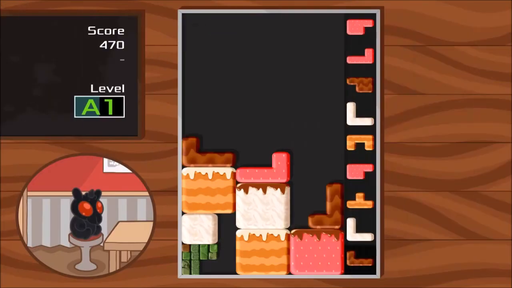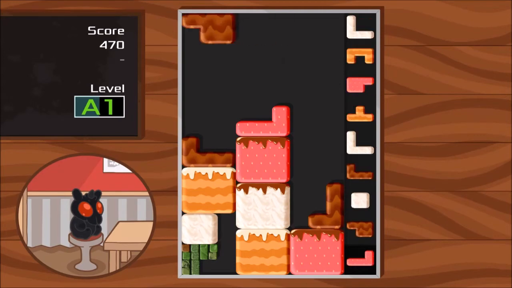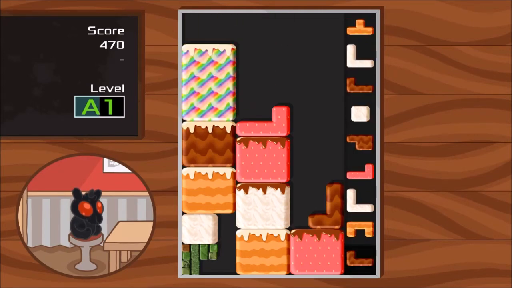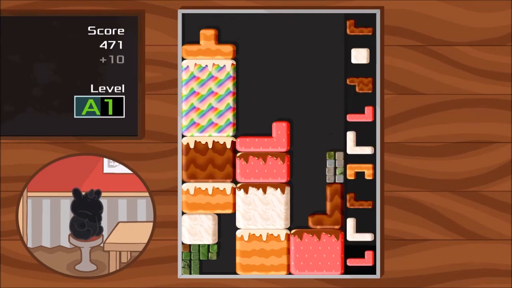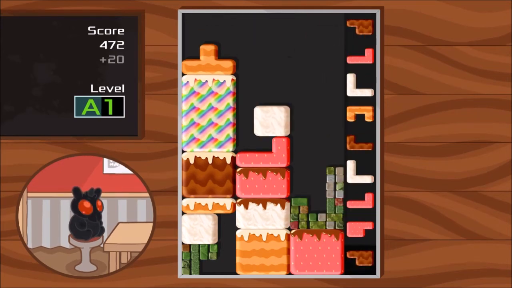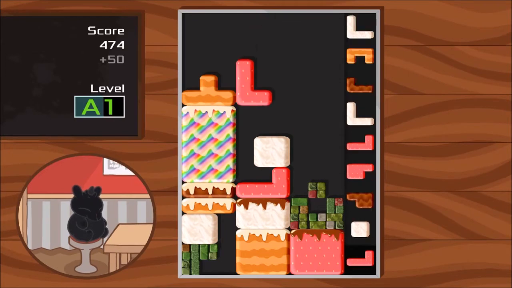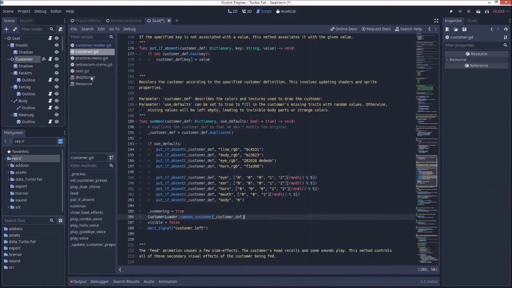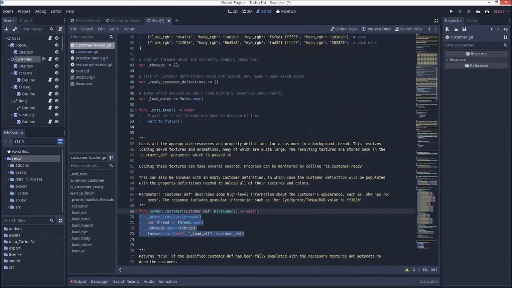After I drew and imported all these textures and animations into my game, everything worked all right, except I noticed the game became a lot slower to start up. Instead of starting up in a second or two, it was now taking like 40 or 50 seconds, and I traced this down to the overhead involved in importing all these large sprite sheets. The solution I came up with involved writing a custom piece of code in the customer object, where rather than setting his textures when his appearance changes, which would cause a stutter, or loading his textures on startup, which would cause the game to take a while to start up, instead he loads them in a separate thread.